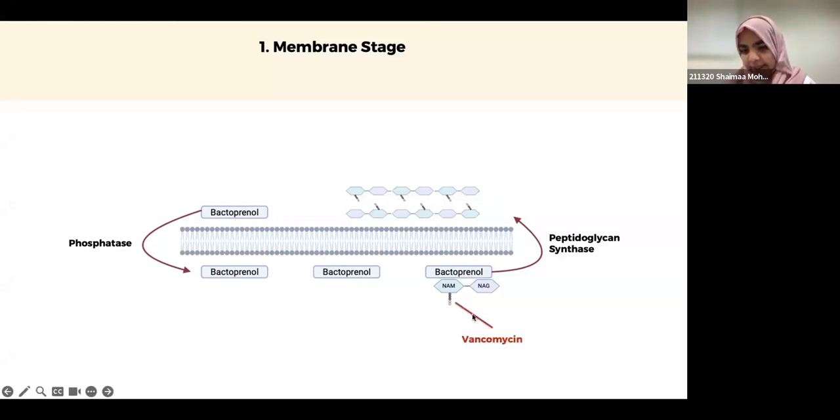Okay, so here, what's inhibited? Basically, first we have vancomycin. The reason I put vancomycin in the pink D-alanine molecules is that vancomycin inhibits the transfer of NAM and NAG outside the cell, however, not directly, not through inhibiting peptidoglycan synthase or bactoprenol. It basically clings onto the D-alanine molecules, and by clinging onto D-alanine, it prevents the transfer. And if it prevents the transfer, then you're not going to be able to form the cell wall, right?